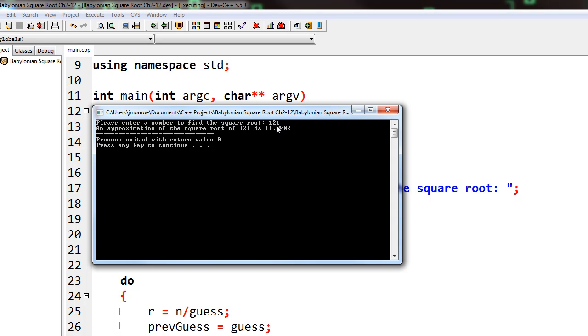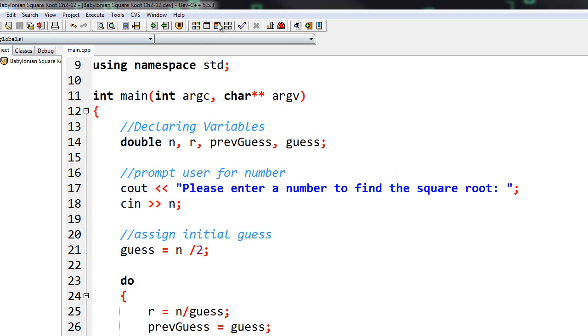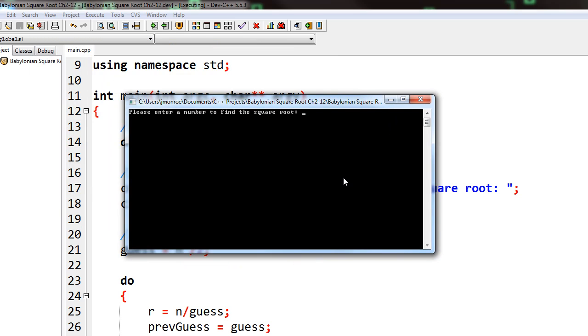The larger the number, the fewer decimal places of precision we will have, since we're looking for a percentage of the previous guess. That looks pretty good. Let's do it one more time with a little bit larger number and see how our precision matches up. How about 5,280, the length of a mile?